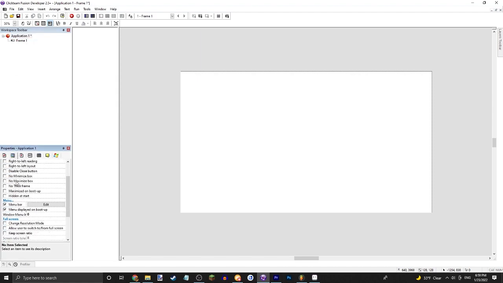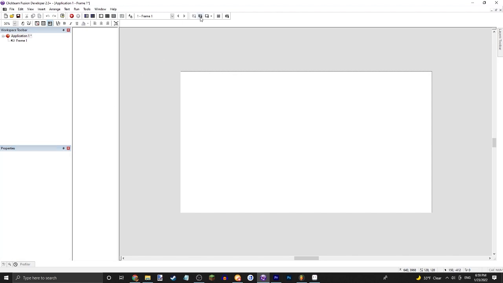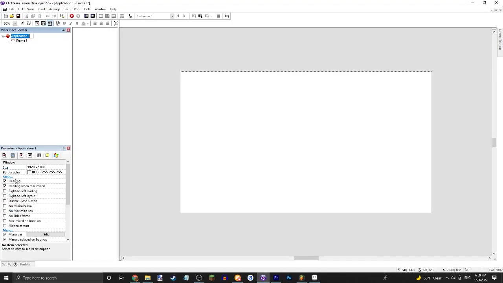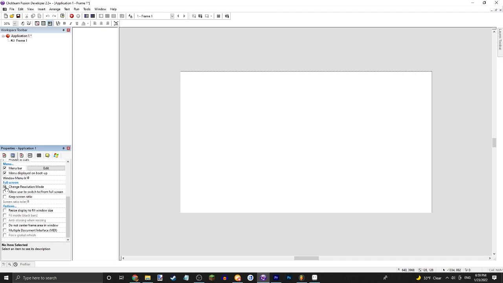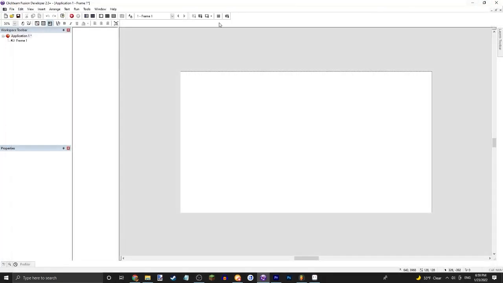Other options you should tweak are going back here, going to full screen. If you want your game to be stuck in full screen, you can do change resolution mode. What that will do is, as you can see, there's no bar up there. If it isn't checked, we have a bit of a bar up there.